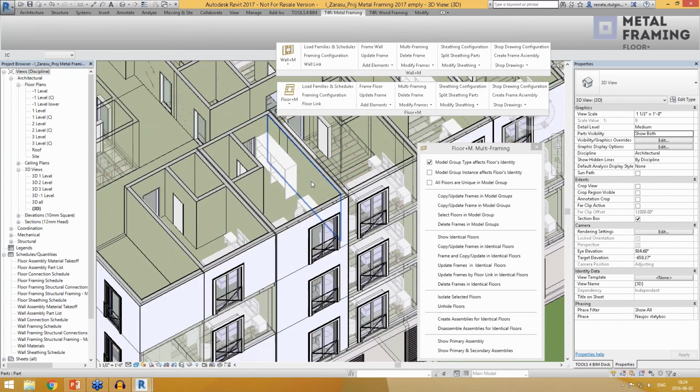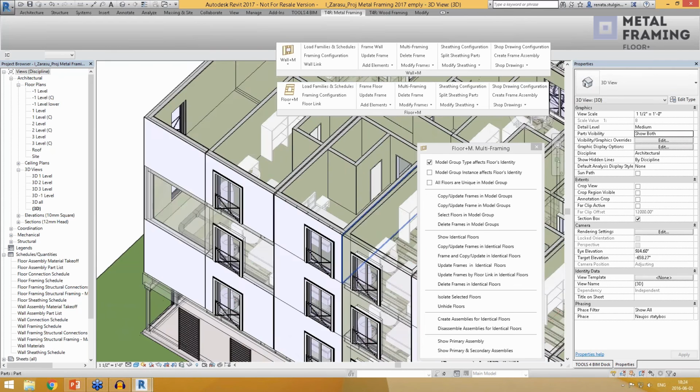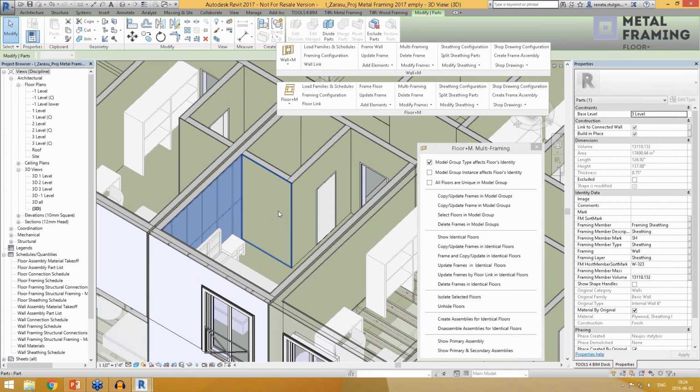In this case, the tool will show original elements together with the sheeting. You know that for the sheeting we use parts, and these parts need to be split because we can't make such a big gypsum or sheeting layout.